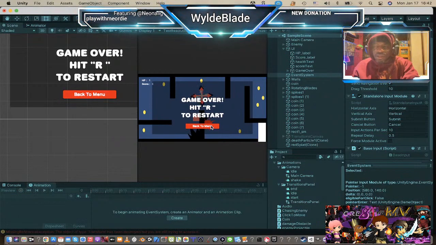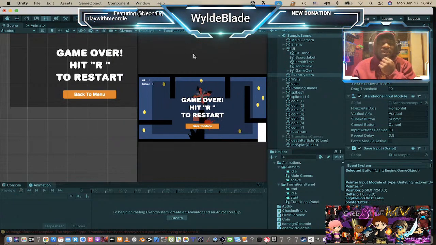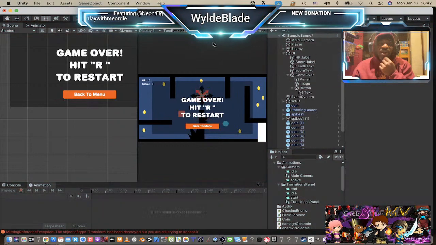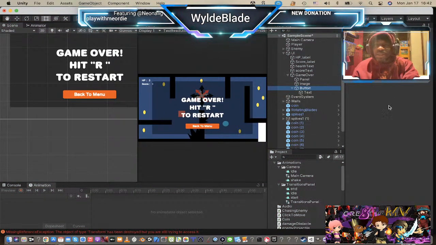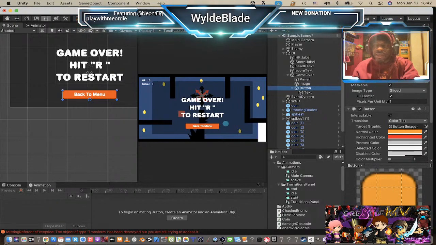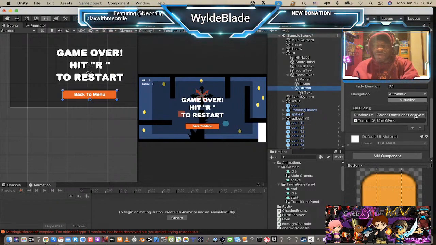Yep, it's detecting the button correctly. Okay, yeah, I'm going to have to troubleshoot this one to see why it's not working. I'm pretty sure it's something simple, something that I just missed. But it is actually detecting the button, so it should be going to where I want it to go. On click.